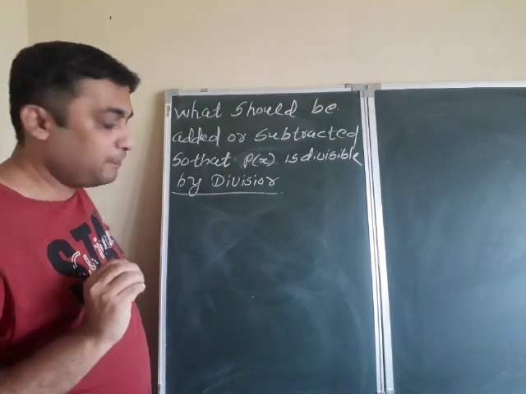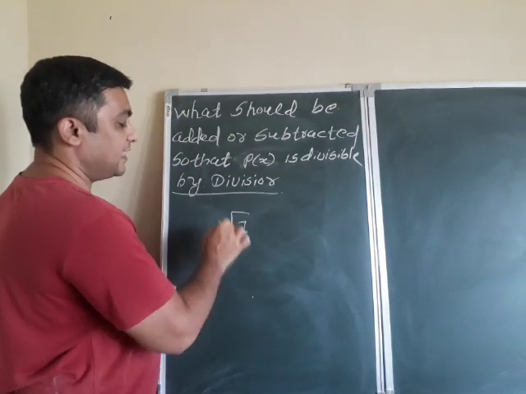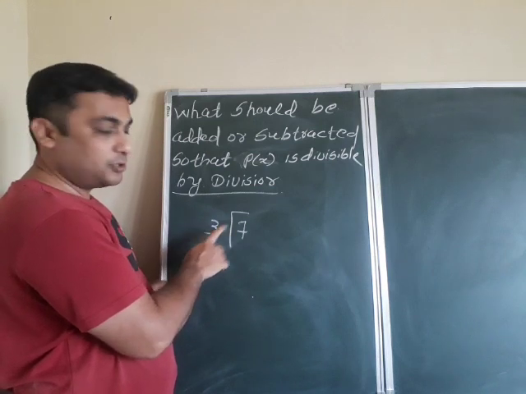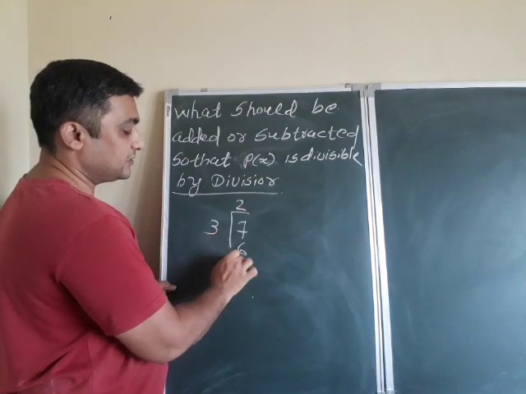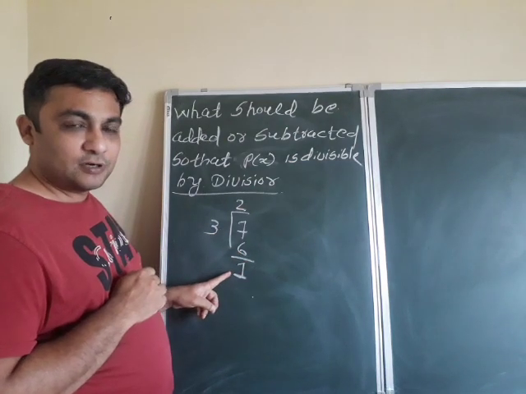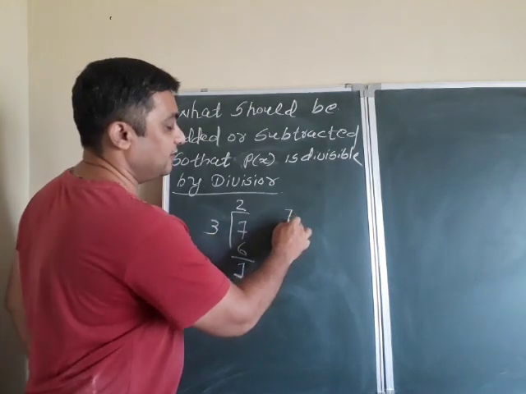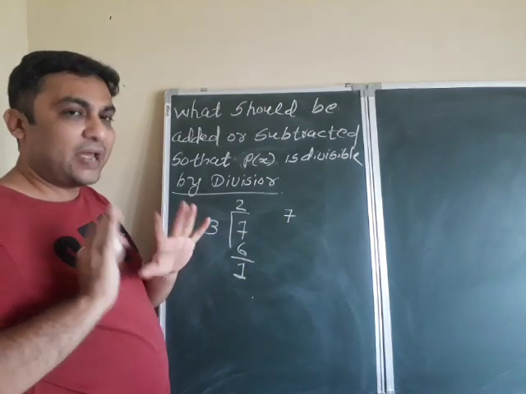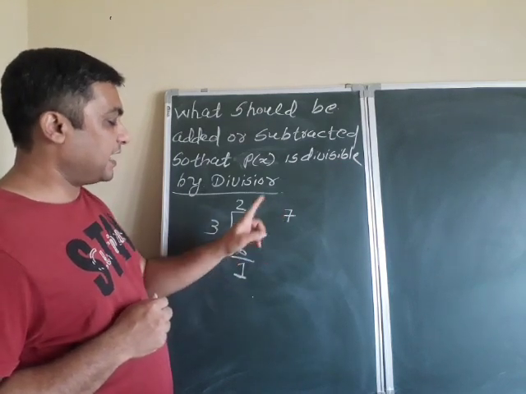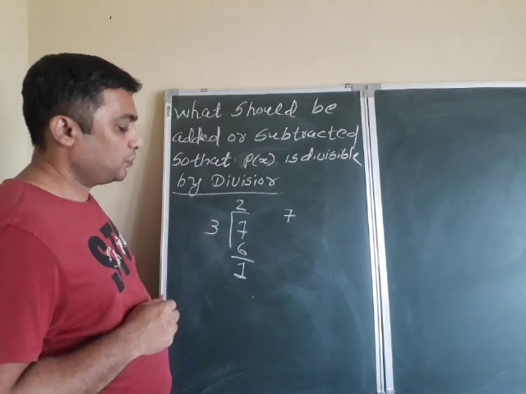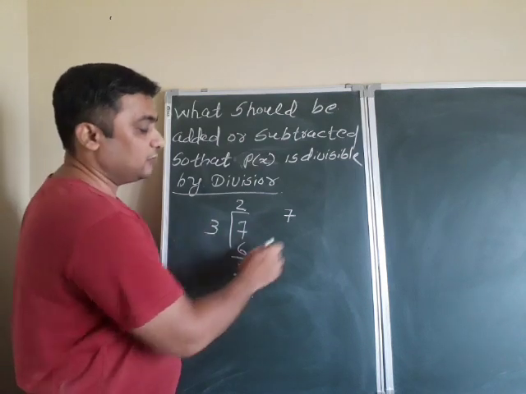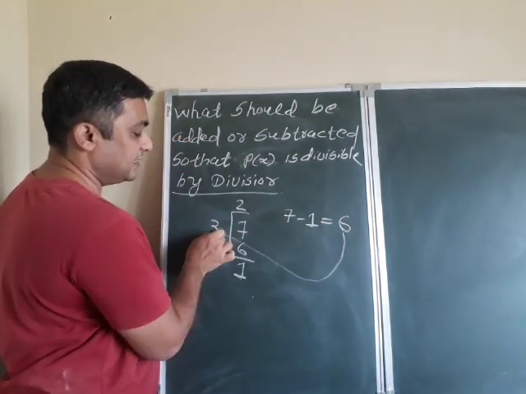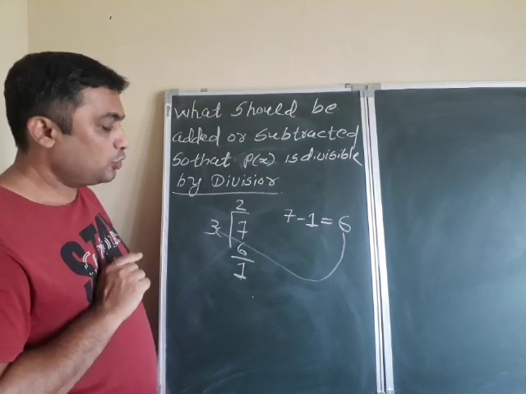See what I am going to say. This is 7. If 7 is divided by 3, this is your polynomial, say p of x. This is your divisor. When you divide by this, 3 twos are 6, and it leaves a remainder that is equal to 1. Now what should we see from 7? What should be subtracted to show that this is divisible by 3? See, the remainder left is 1. So if I subtract 1, 7 minus 1 is equal to 6, and 6 is divisible by 3. Is that clear? So what should be subtracted?